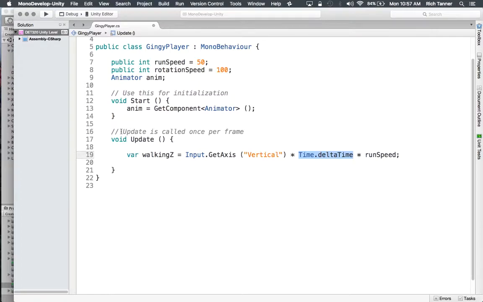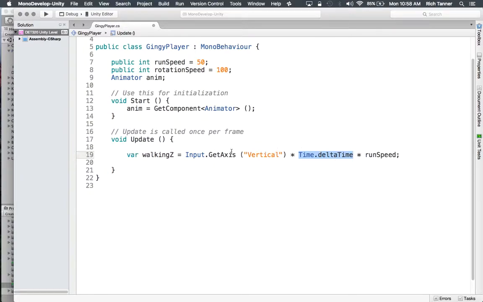So Update here gets called once per frame, as we know. But as we also know, once per frame doesn't always mean consistency, right? So if we've got a stuttering frame rate or a fast frame rate, then that frame rate could affect how our animations and controls get played out. So what I've done is I've reached out to Time here, and basically Time.deltaTime translates whatever our current frame rate is into actual seconds. And so this smooths out our animations, it smooths out our inputs, and basically it makes up for any jumps in our frame rate of the game.